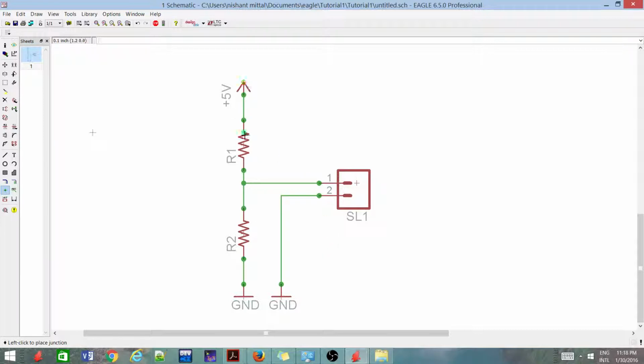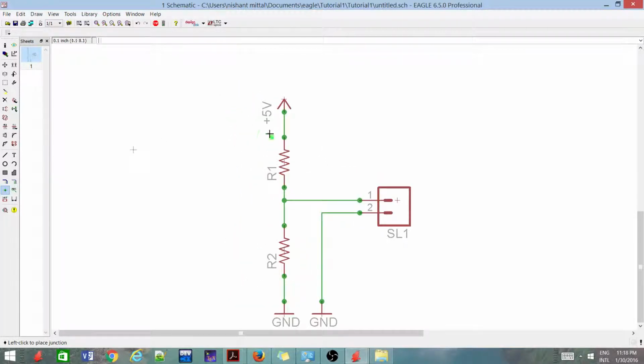So I have my VDD, I have my ground, I have my two resistors, and I have my output. And yes, this supply voltage and ground I would be giving maybe externally, so I would be needing one more connector for VDD and ground.